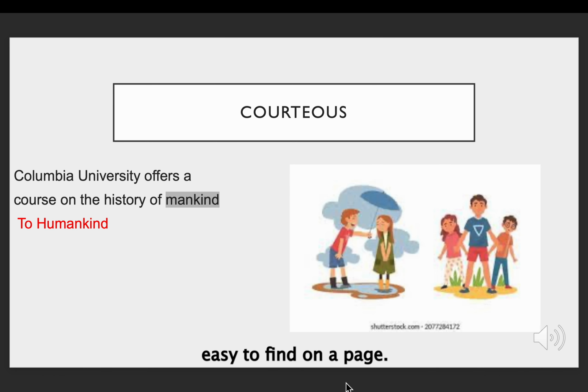You want to make information easy to find on a page. You want to make your page organized so people can navigate it. You want your document, depending on what it is, to look attractive, put together, and professional, and it might be helpful to even include tables and charts for the reader. You want reader-friendly fonts. Having a bunch of cursive might not be the best font for everyone.